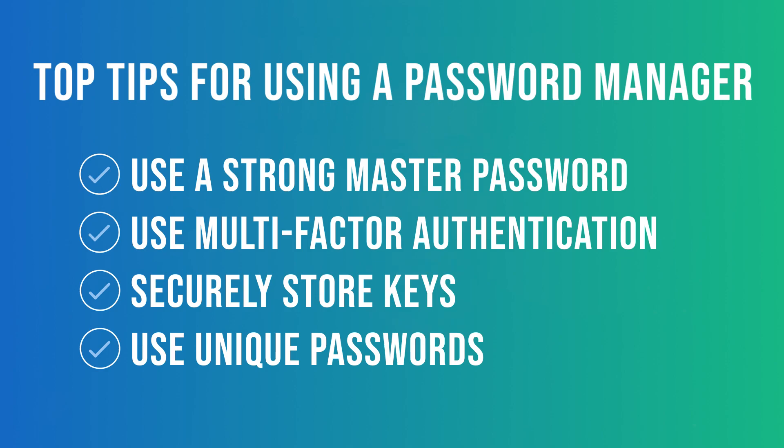Tip number four is to use the password vault the way it was intended — make sure you're generating unique passwords for every single website. And while you're at it, add MFA to any website that allows it. When you layer in a strong password and MFA, especially with a YubiKey, your accounts will be far more secure and you'll be much less prone to phishing attacks. If you're curious how hackers try to break into password vault companies, check out the video on LastPass — a super strong master password will help save you in any attack targeting an online password vault.